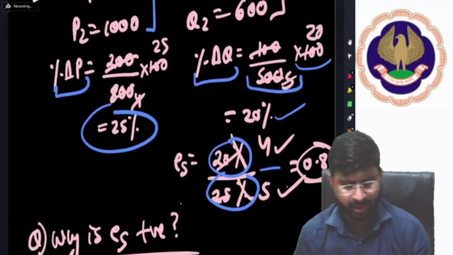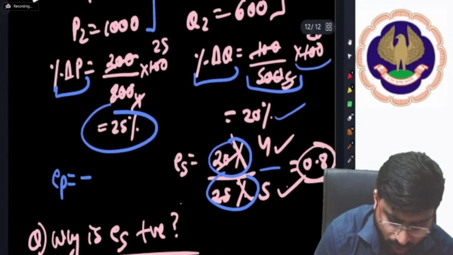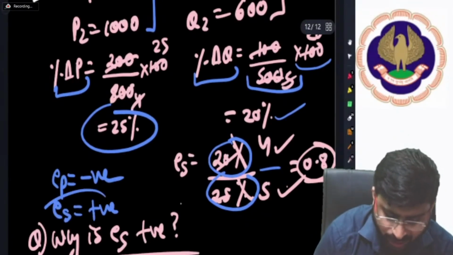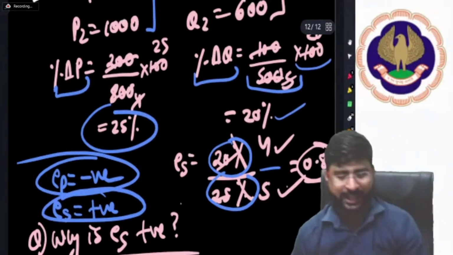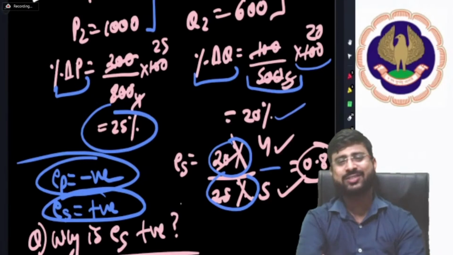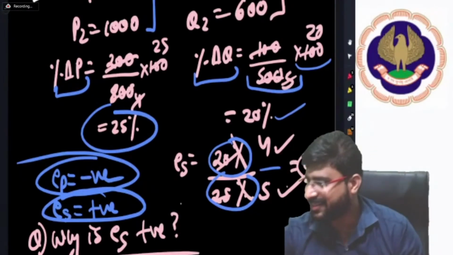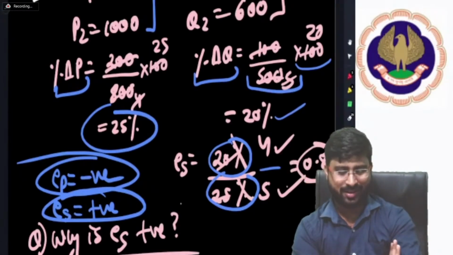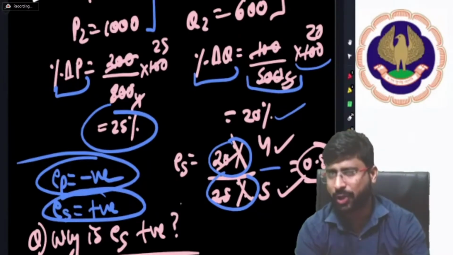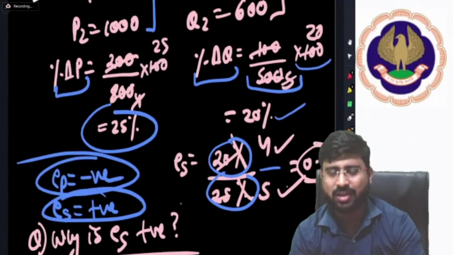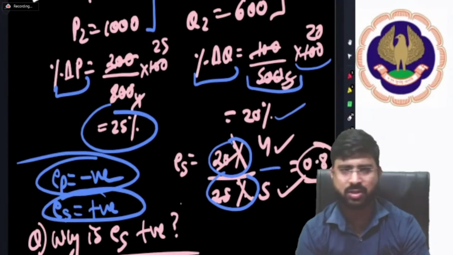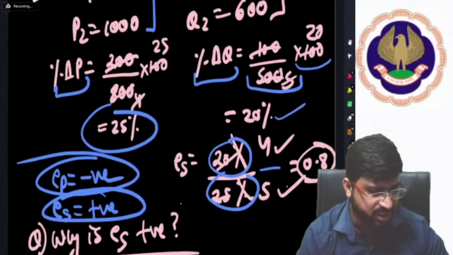My question is, guys, price elasticity of demand was negative, but elasticity of supply is positive. Can you tell me why elasticity of supply is positive? Why was demand negative? Who will say? Come on, let's see. Why is elasticity of supply positive? Because here we are not putting modulus. It's by natural means coming positive. Why is it so? What is causing such a change?